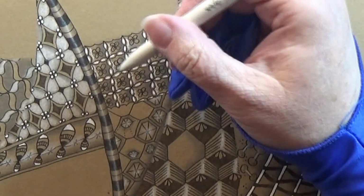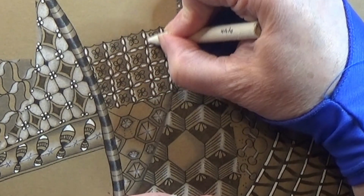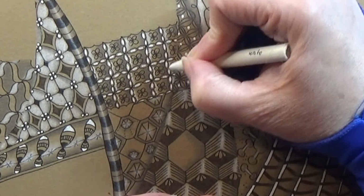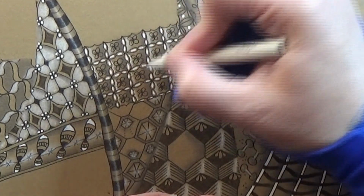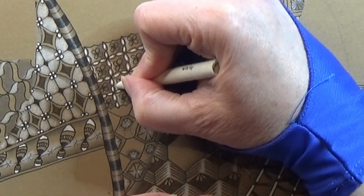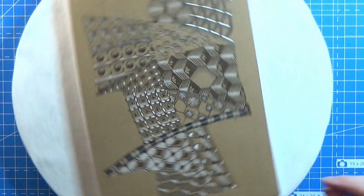Taking my tortillon for the white and just smoosh it into the paper. I'm not dragging it out that much, just keeping it in this side of this box to brighten it up a bit over in this side. That's what I like about these colored pieces of paper. You can use the white to lighten it up. There we go. Let's turn it back around.